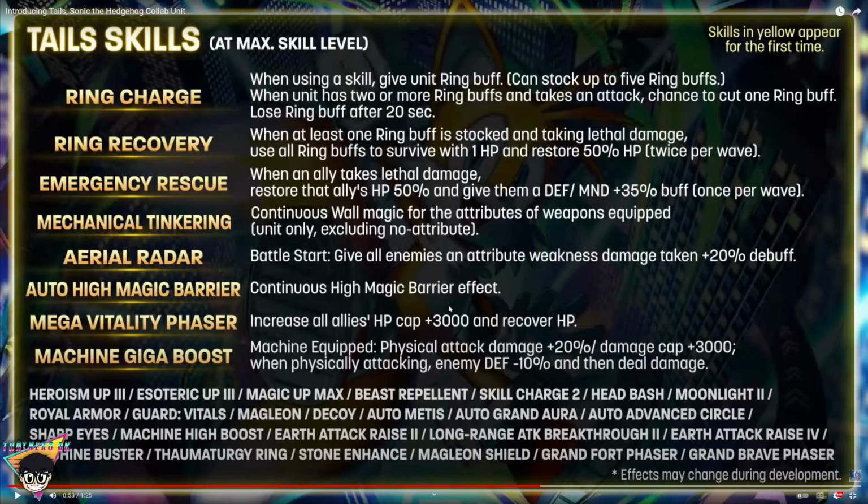So Royal Armor for those crits, Guard Vitals, Maglion for that damage, Decoy, Auto Metis for that MND. We have Auto Grand Aura, which is that nice little 35% to that INT. Auto Advanced Circle, Sharp Eyes to help with some damage. That's going to give him some damage. Of course, it's going to absorb his MP, but really MP is not an issue with him, as the only MP reduction he'll have is Sharp Eyes.